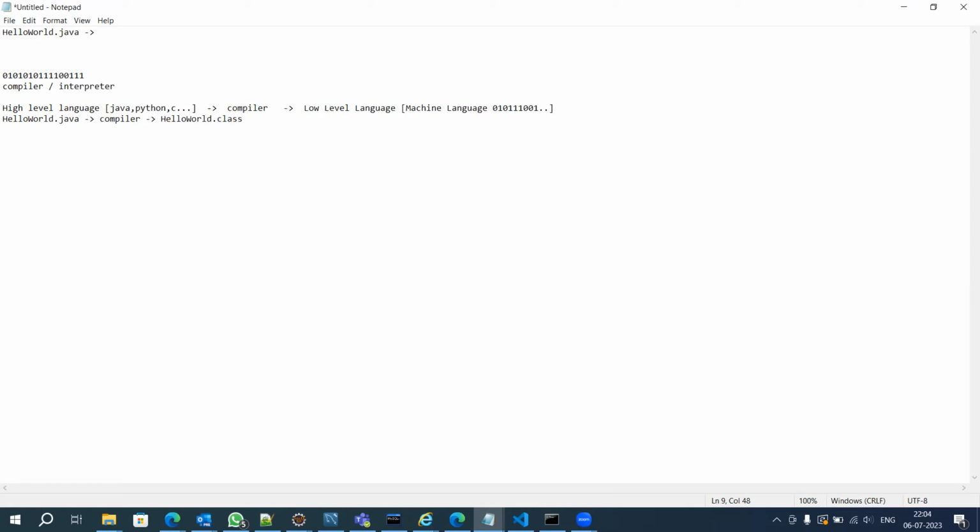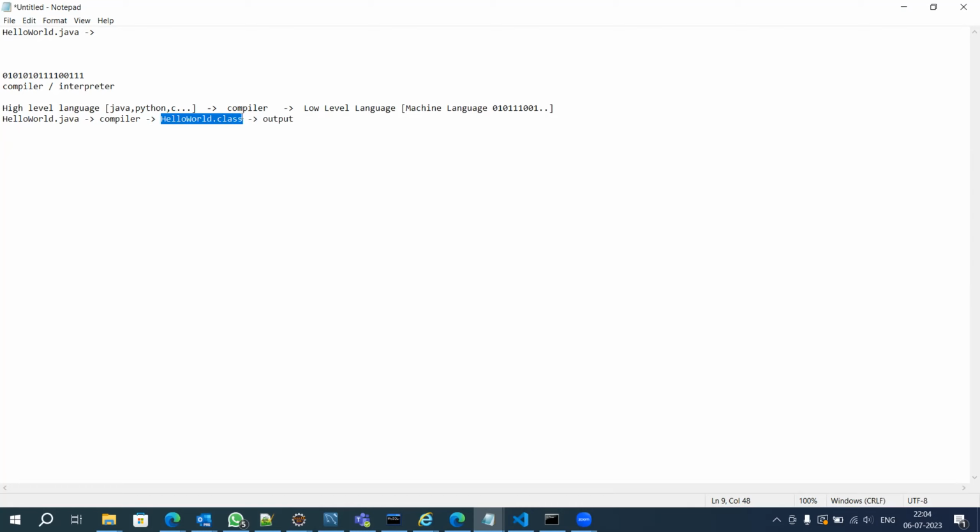When you execute your program the first time, the first thing your compiler will do is convert the .java file into a .class file. The compiler will then take this class and execute it, and it will give you your desired output. This is the intermediate file.